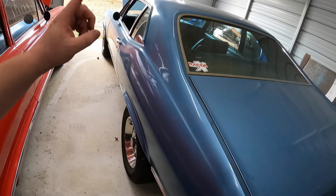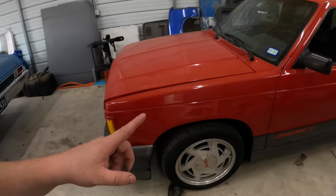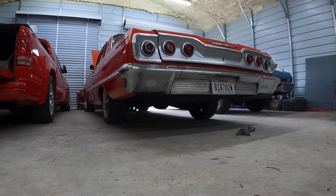Then I'll put some brake fluid in the Nova, see if I can get that pedal to pump up for now. But I gotta switch these two when I get them running, because I gotta go get this dude inspected so we can get it legal. But hey, let's see if the Bel Air starts.